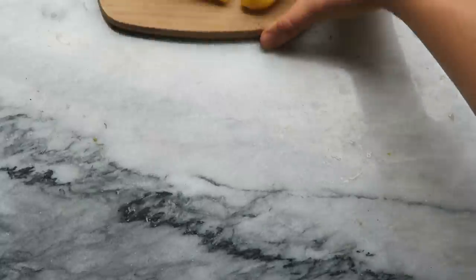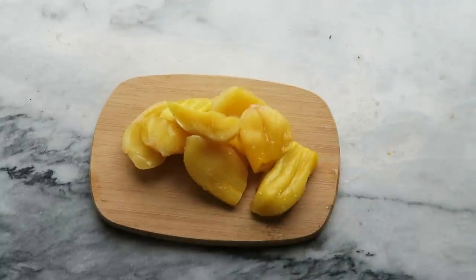And then next on this tray we have jackfruit. It's like green and spiky on the outside. Juicy Fruit bubblegum was actually designed after the flavor of jackfruit, so it kind of tastes like Juicy Fruit gum. This is really good. Jackfruit is probably one of my favorite fruits — why have I never tried this? It kind of tastes like Juicy Fruit, but it also has a different flavor to it that's kind of new. It's really hard to describe.